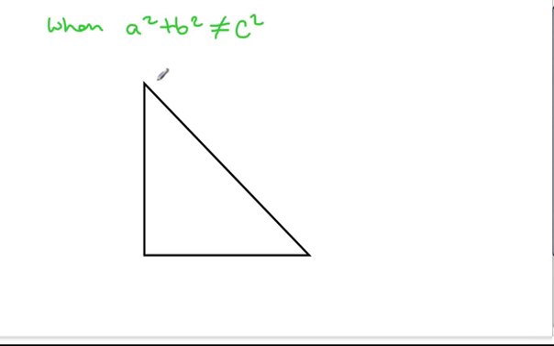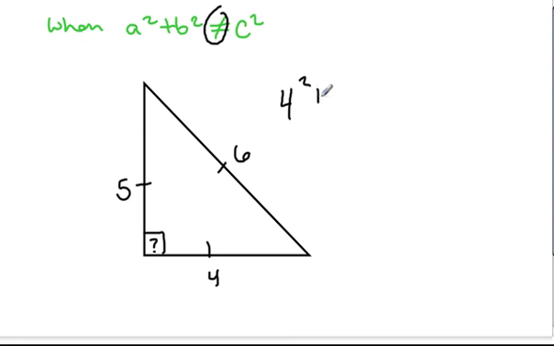What's also interesting to note is that sometimes if a squared plus b squared doesn't equal c squared, you don't have a right triangle. So here's our symbol for does not equal. So let's say we had a 4, a 5, and a 6. Is this a right triangle? Well, you could measure it and test if this is a right angle. Or we can use the Pythagorean theorem.